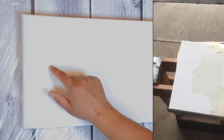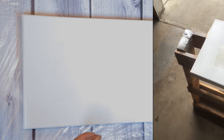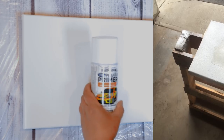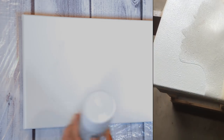And it's actually dry, which is awesome. And I'm excited to do this swipe. So I also have the video going in the corner of me taking this peelable primer and spraying it on here so you can kind of see me in my garage, how I applied this and stuff, but basically it's just like spray paint. So I just taped it off. I taped off the edges too, just so that it would get sort of an edge. So I'm thinking this is gonna work pretty good. I hope so.